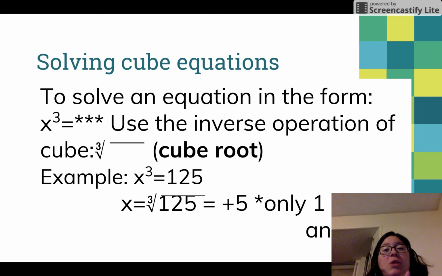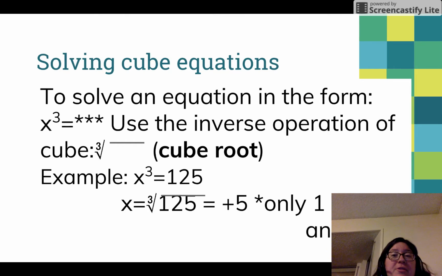For cubes, there's only one answer because when you take an odd power, the negative numbers will give negative answers and the positive numbers will give positive answers. So there's only one answer. If the original question was a negative number, the answer is negative. If the original question was a positive number, the answer is positive.